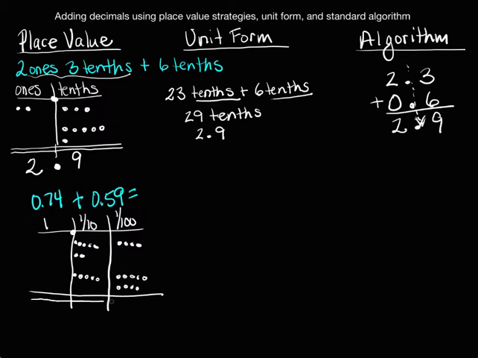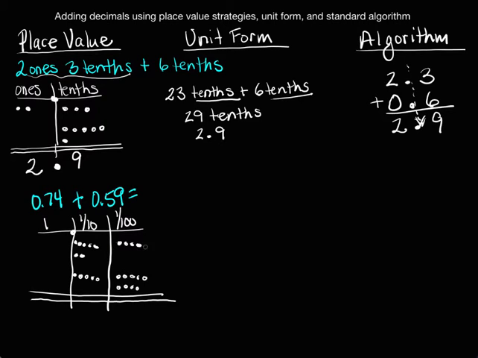And I can add these two numbers together. I'm going to start with my place value furthest to the right. And as I do this, I'm noticing that I'm going to have to do some regrouping, because when I have 4 hundredths and 9 hundredths, that's 13 hundredths. So I'm not going to write a 13 down below here, but I like to find things in groups of 10. That's our place value system.